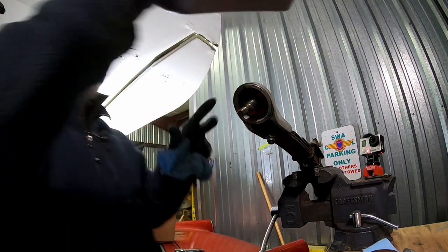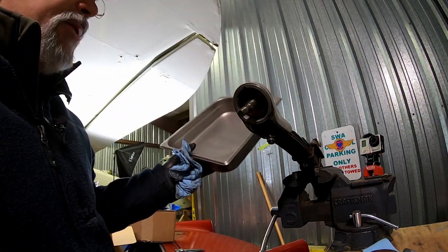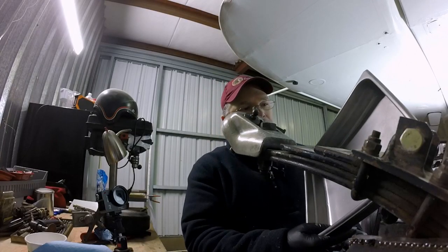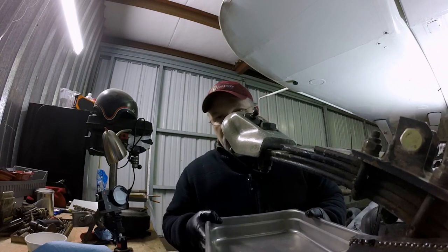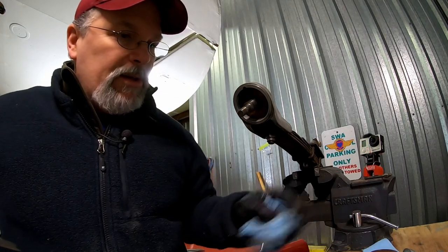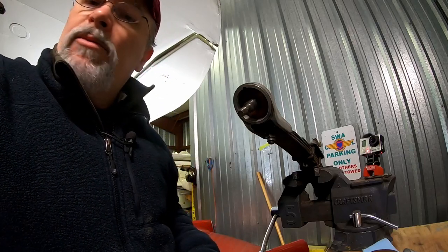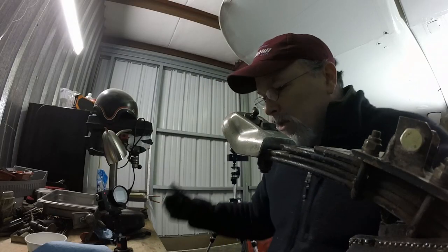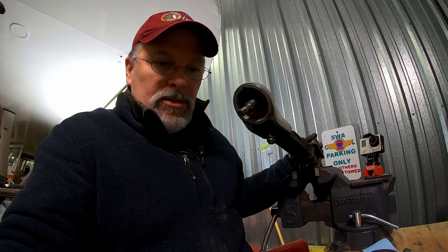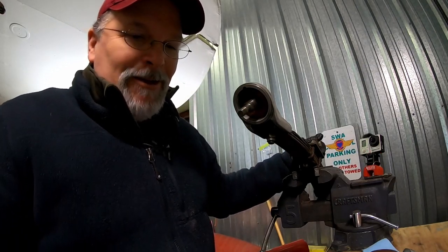Once you get everything down to these little bits and pieces, I go down to the business center at Costco, and I get these steamer trays, and you can get these in almost full sheet sizes. I mean, they get pretty big, but these are really good for basically making little parts cleaners. You put your mineral spirits in here, and then we'll clean up all the grease and get a good look and make sure that we inspect all of our parts for any damage or cracking or wear, wherever it would be.